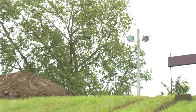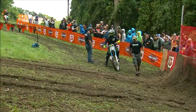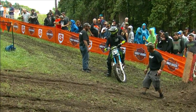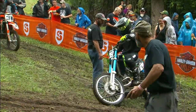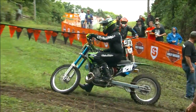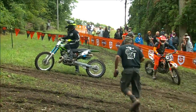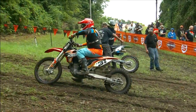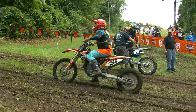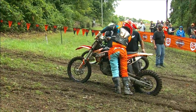Imagine BB shooting you as you're trying to also ride your motorcycle. No thank you, but he's still got one other side to race, so we'll see which side Mueller chooses. Again, like I said, watch the two-stroke. This bike has a way different power band. It could be faster. It looks like a 500 maybe. It could be a 250. I'm not 100% sure. I'm not down there. And then we don't even know the size bike of this one. Could be a built 450.